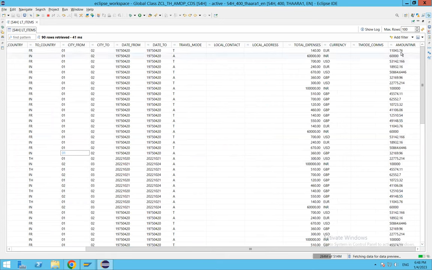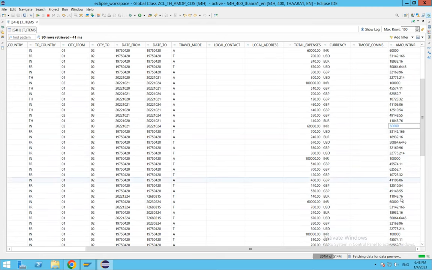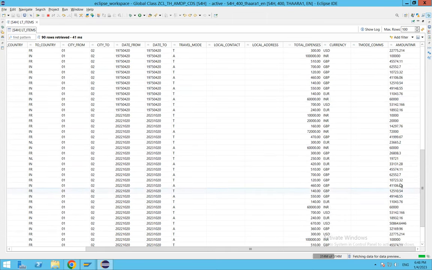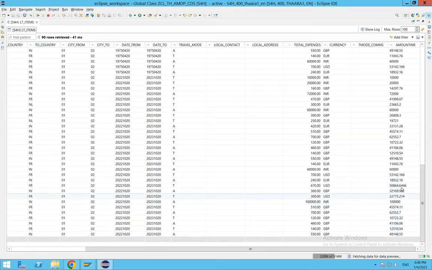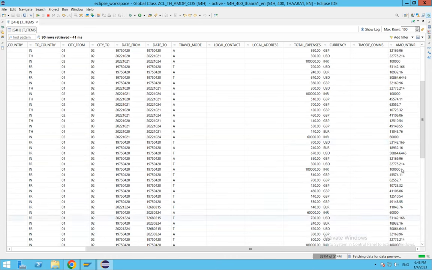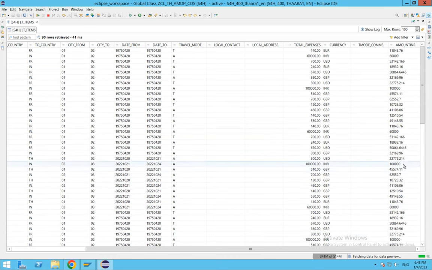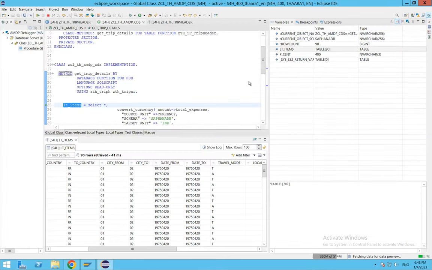Okay, so this is the INR value. So Euro 140 is converted into INR value. If you see this, it's all converted into INR value at the moment. Okay, so at this place, we have multiple decimals. So 4 decimals or 3 decimals, 2 decimals, no decimals, and etc. So if we want to deal with it, again, we will be applying the conversions. So on top of this currency conversion, we just apply the decimal notation conversions, number conversions or floating conversions, whatever available in the conversion functions.